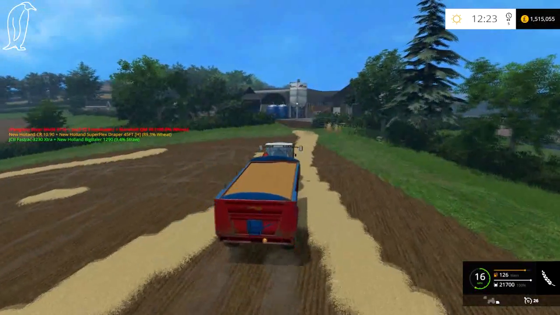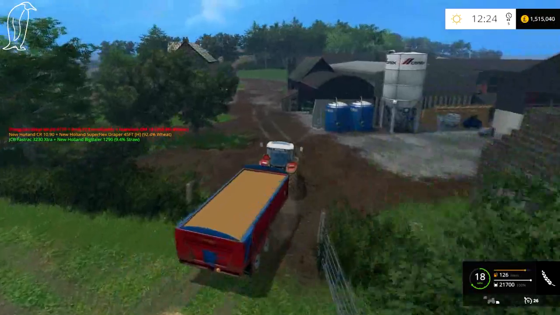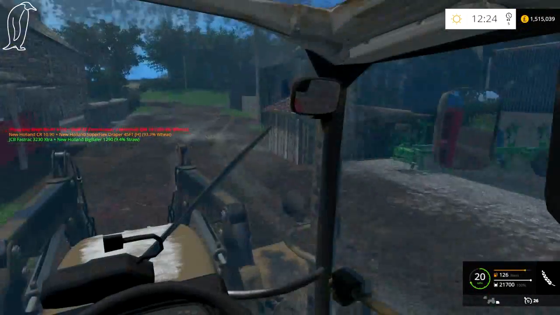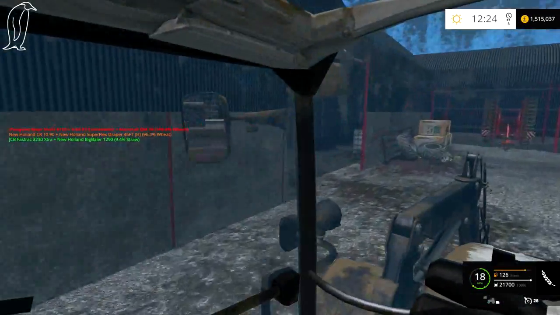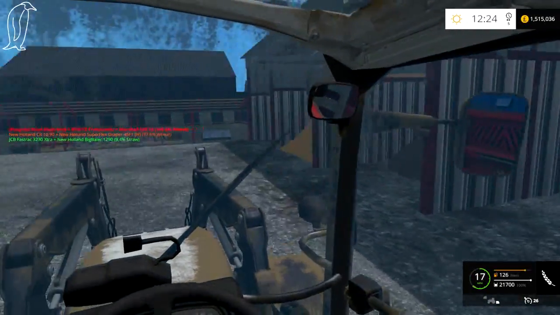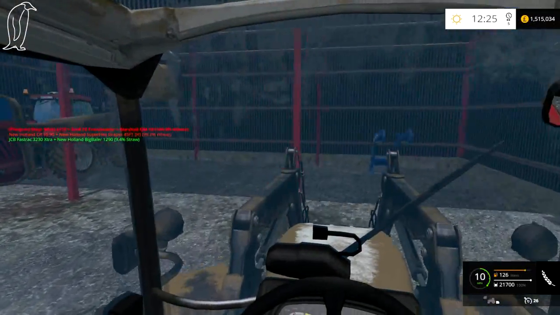So that's a full trailer, 21,700 litres of grain, wheat to be precise. And I'm now going to go and tip this. I've got 2 options when tipping. I can tip it in there or here. Just to be realistic, I am going to tip it here. This is wheat, far end one.